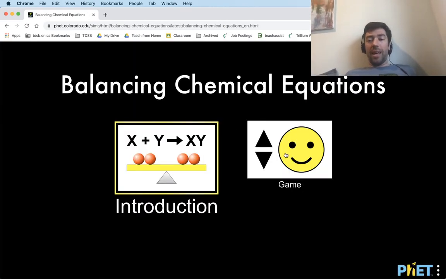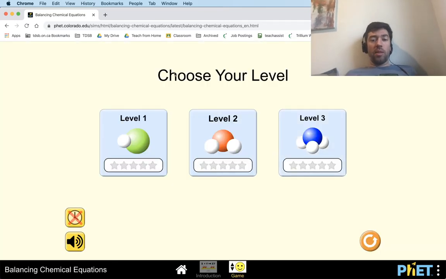So you're going to go to Game, and you're going to play this game until you get a good score, and then you're going to send me your score. You're going to do level 1, and then when you finish level 1, you're going to do level 2. Or the other option is you can skip them and go straight to level 3 and just do it once. So that's fewer questions if you want to go straight to level 3, but they're harder. So I don't know, it might take you longer. Not totally sure. So let me show you how it works.